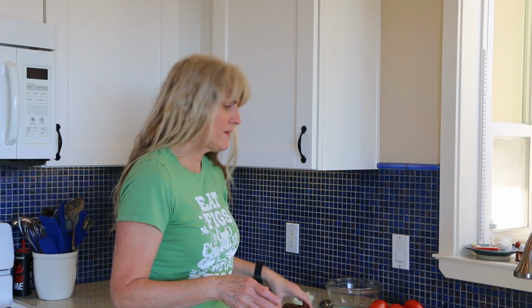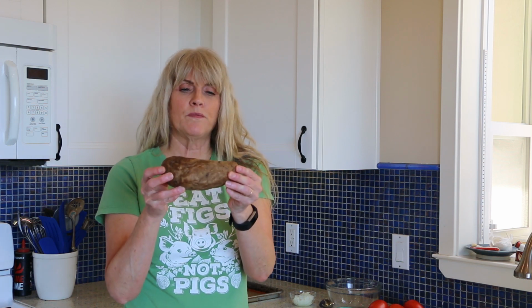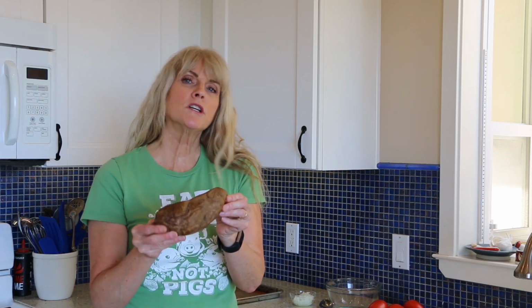Today I'm going to be making bruschetta, but instead of using bread, I'm going to use one of my favorite foods, a potato. This is a leftover baked potato. It's been in my fridge. You could probably do it from raw, but this kind of speeds up the process. So let me show you what I've got going on over here.